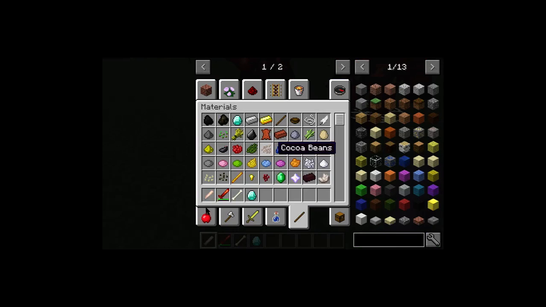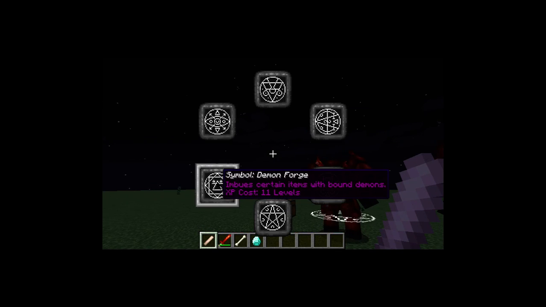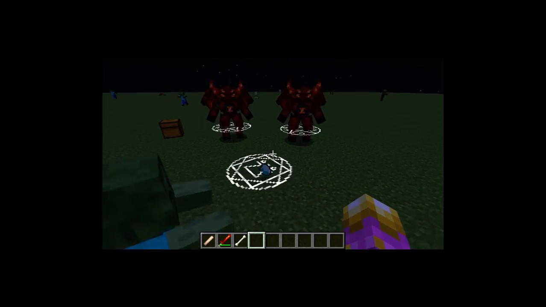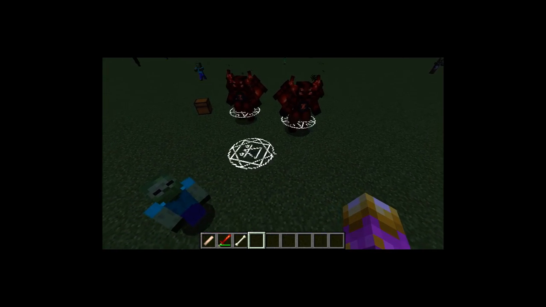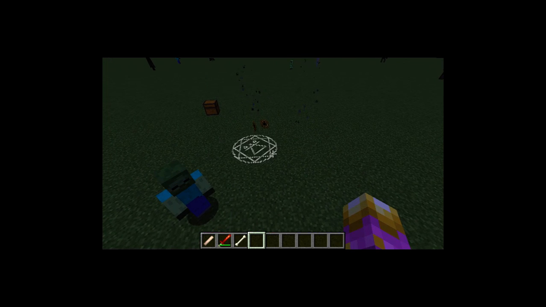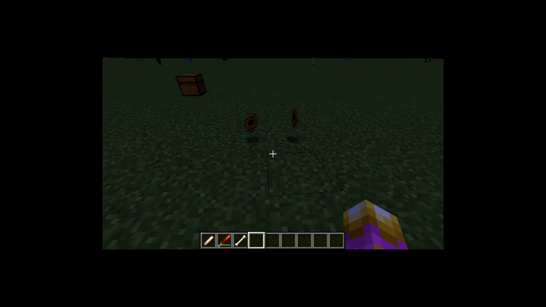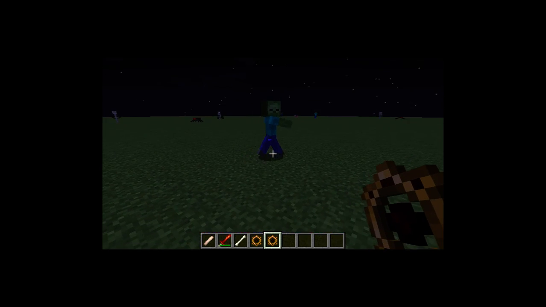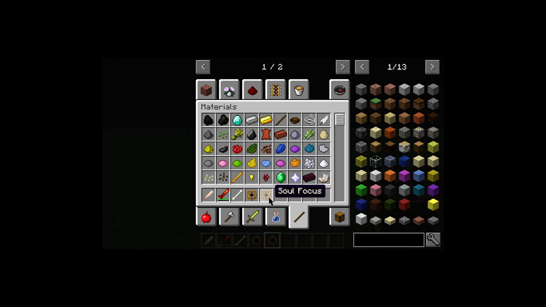So, Demon Forge. Oh, and by the way, this costs 11 levels to activate. So it's a little bit expensive, but it's definitely worth it for some good stuff. Alright, so as you can see, if you ignore the item stack bug, actually it seems to have just created two products. That's a bug I'll have to fix. Anyway, you'll see it just created the Soul Focus.